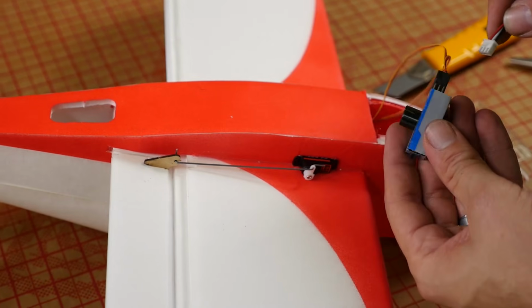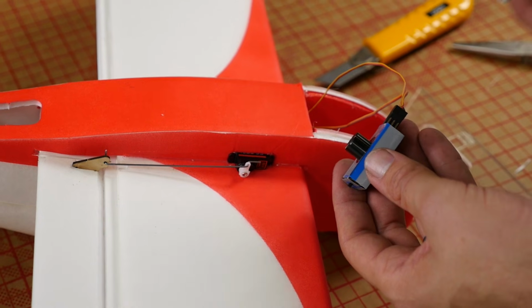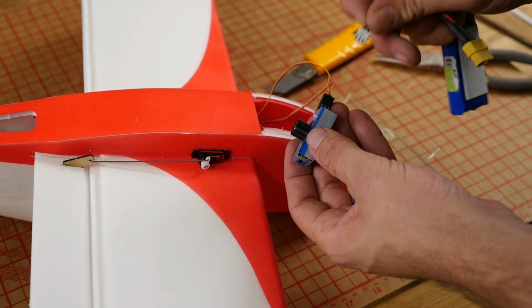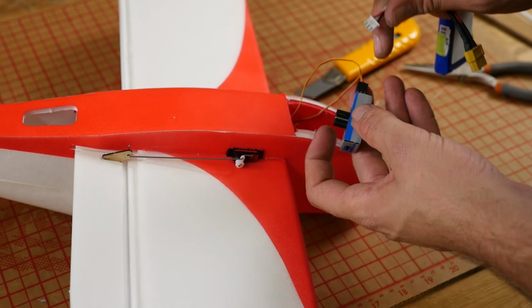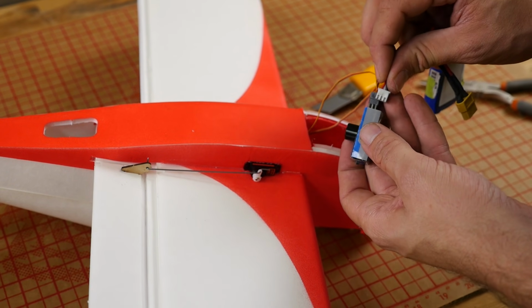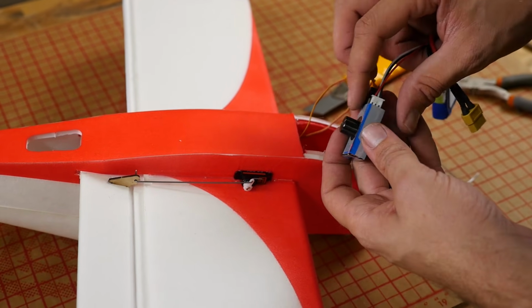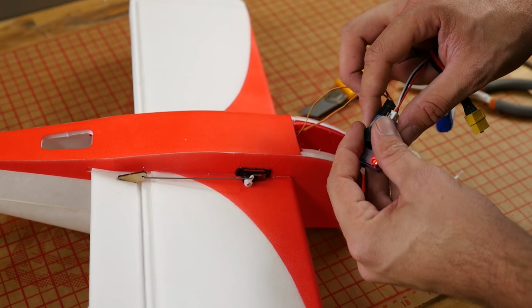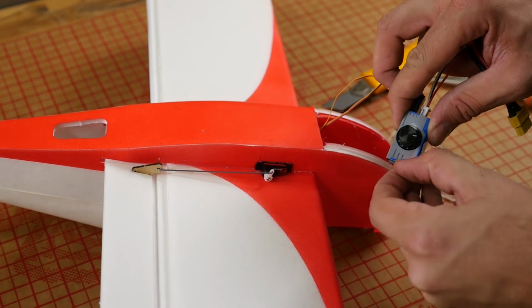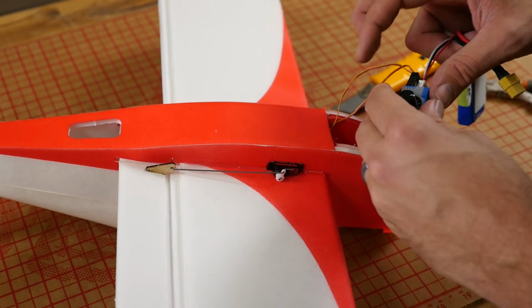So on this, this can only handle 1 cell of operation. If you plug a 2 cell or anything higher than a 1 cell in, or a NiCad 5V, it's going to blow it. So what I'm doing is I'm putting my little red wire in the second wire. That's going to give me exactly 1 cell of this 2 cell battery. And that way, I can make sure it's centered. This is our little servo tester that comes in the store. I just flipped it to center mode, and that's spot on.